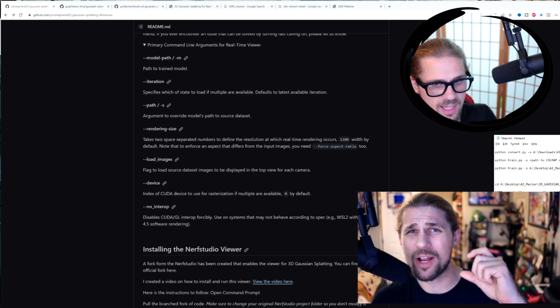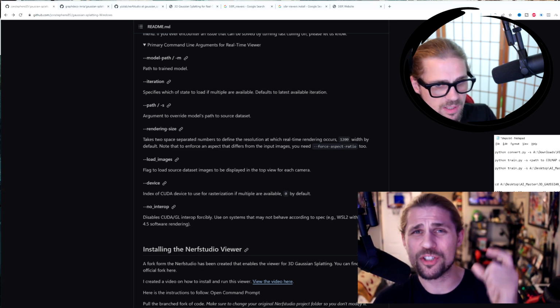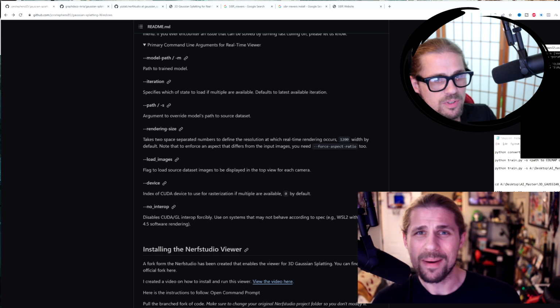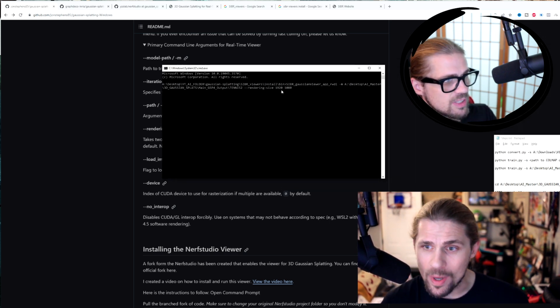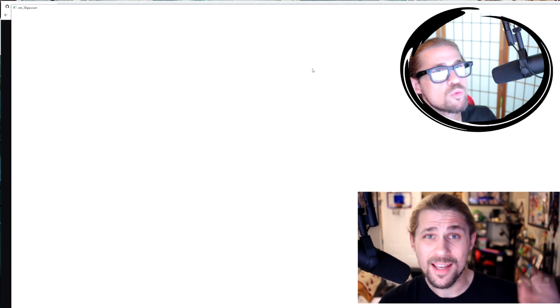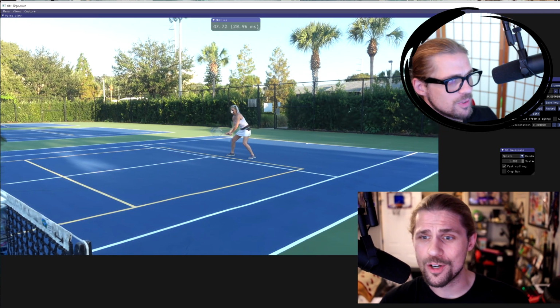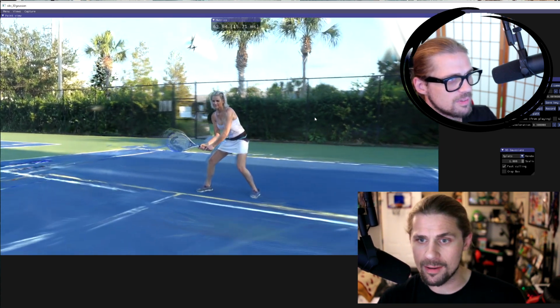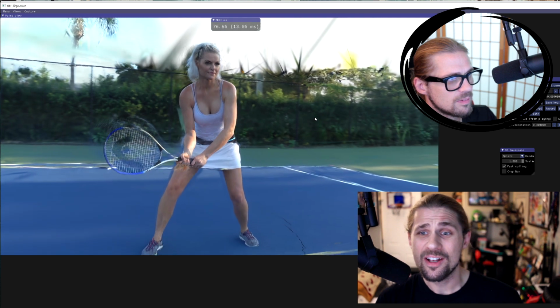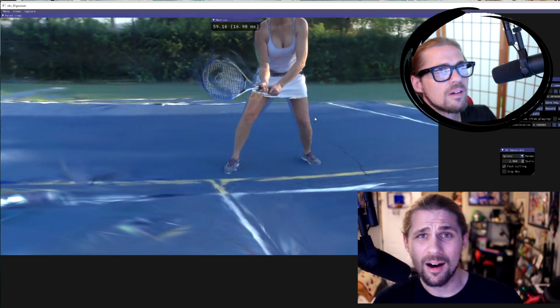If I just load it right away, it's going to have a smaller size. I want it to render in 1920 by 1080, right? So I'm going to make sure that I add this little section here that says rendering size 1920 by 1080, and as soon as I hit go, boom, there you can see I've got Gillian now put into the wonderful frame here.